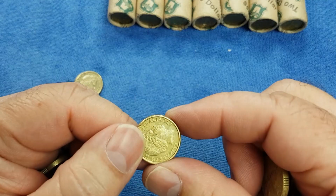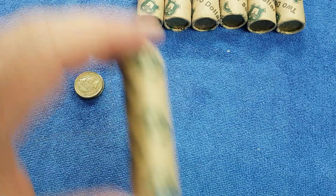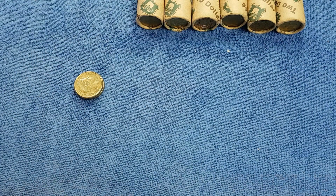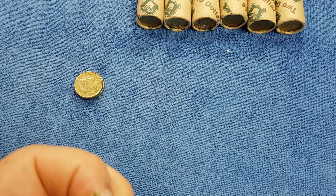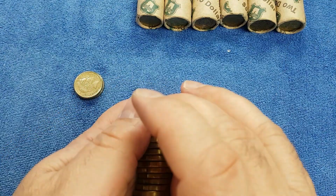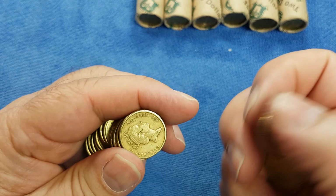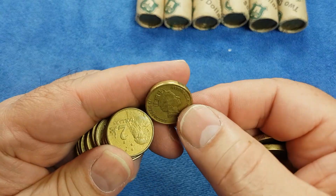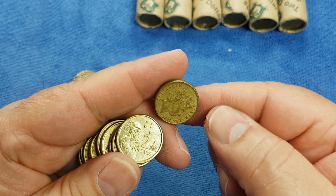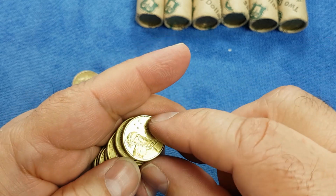And there's another 2011 low minted Aboriginal Elder. Not currently more than face value as such. I'm sure that if someone is trying to make a mint set and cannot find a 2011 in circulation like I am, then they may pay over the odds for it, but generally right now it's not necessarily over face value. But I keep them because they're low minted, and at some point they will be very, very hard to find in circulation.